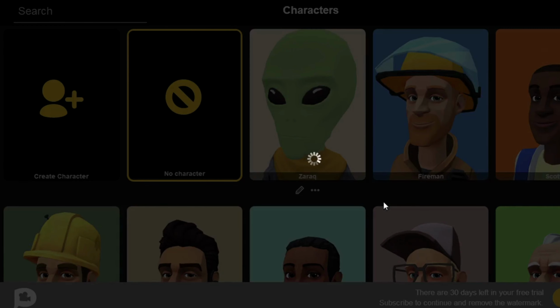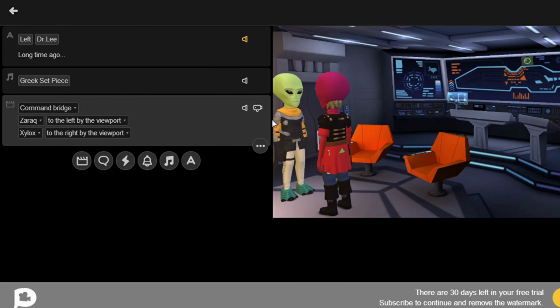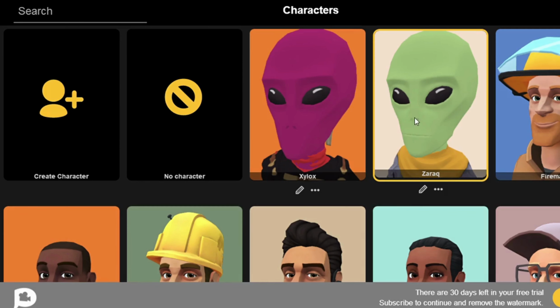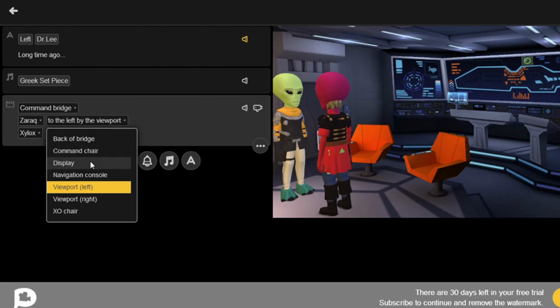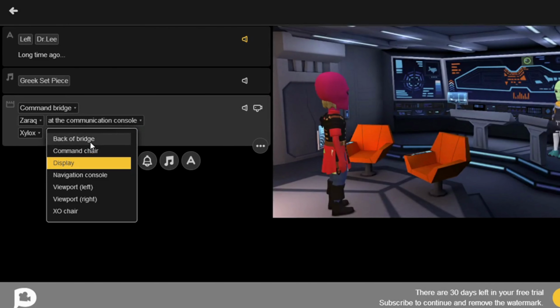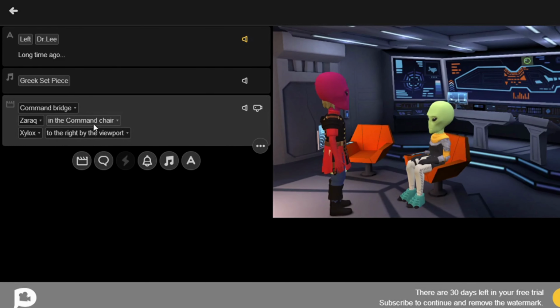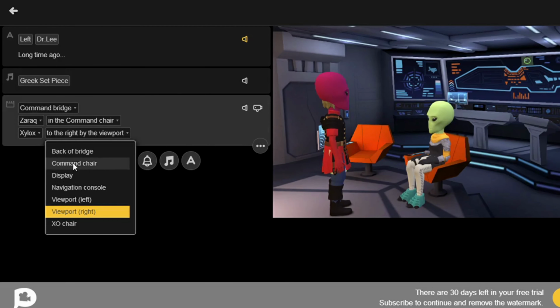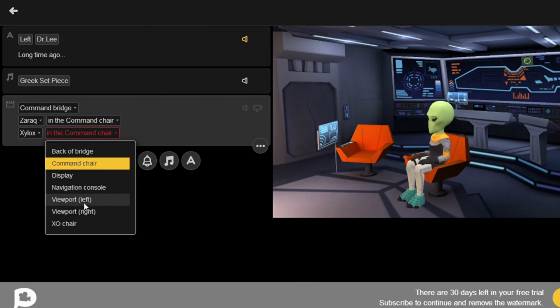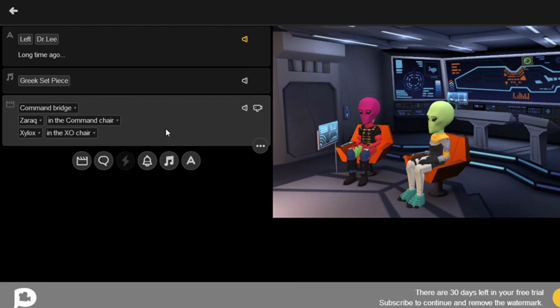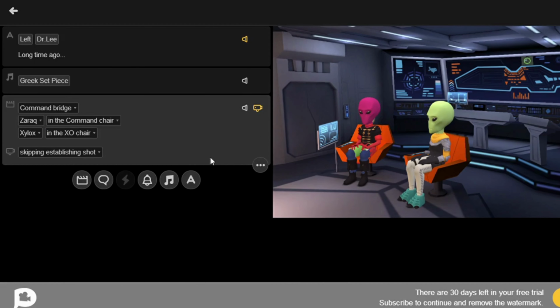Let's set our character position. Now, select our first character for our scene. Let's change our character's position by clicking the Position menu on the right side of our character's name. Select your desired position. In this example, I will place this character on a chair. Now, add our second character to the scene by clicking the Actor menu once again. Select your second character and set the second character's position.